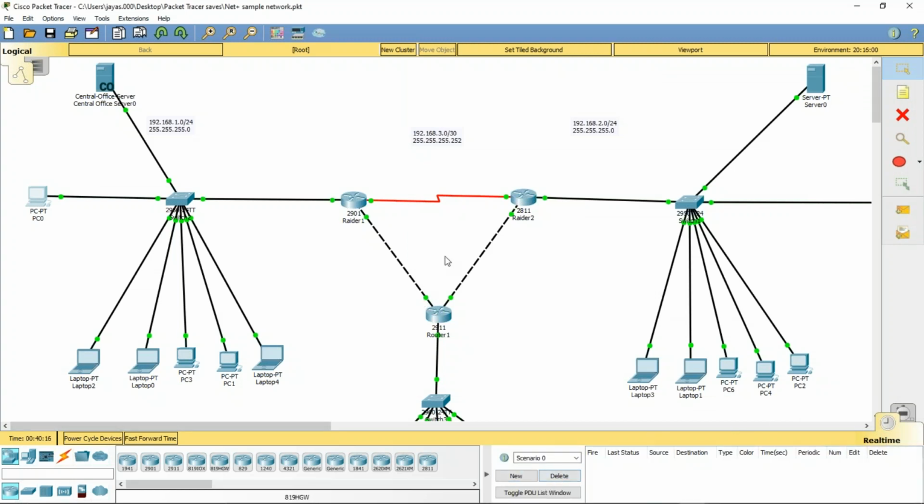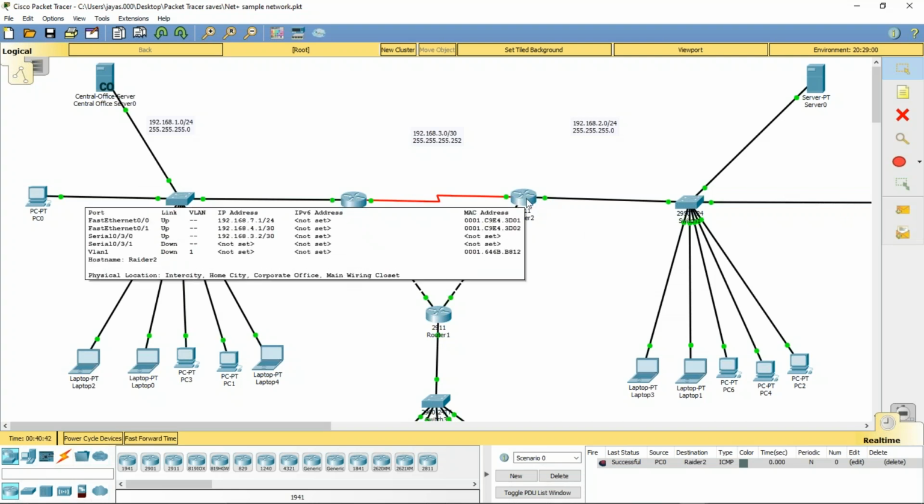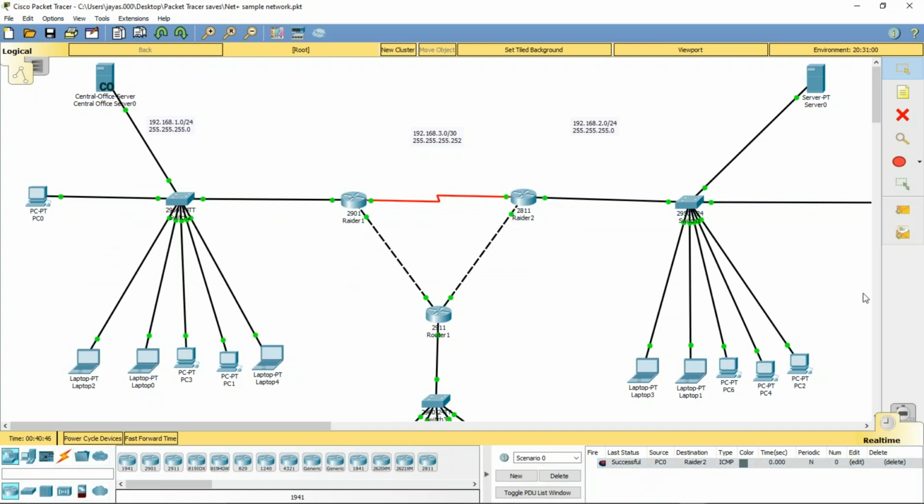So let me get this out of the way. I'll do a quick ping. All right, this is a quick ping right here. So I'll click here and then click here, and it went through. Right, it went through successfully. But this is basically telling you that this is up and is ready to receive traffic. That's all that this ping is telling you, right?